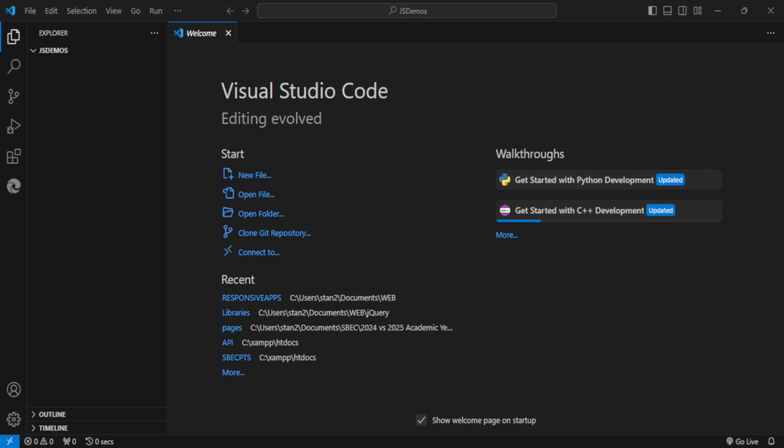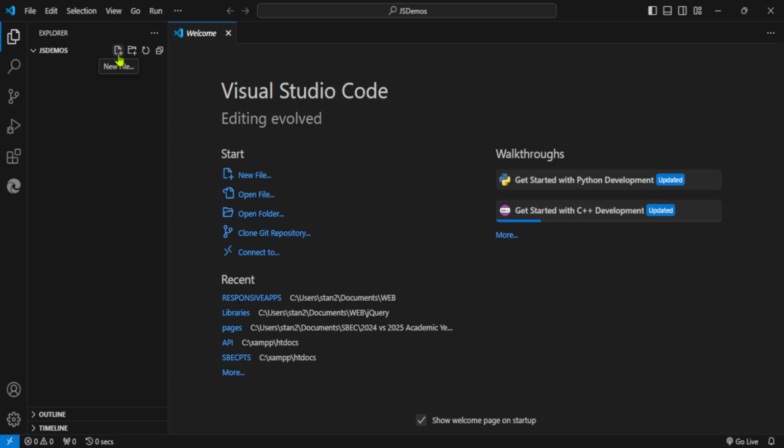And once you've downloaded the Visual Studio Code, proceed to launching it in your folder. So I've just done mine. I'm quickly going to add a first page.